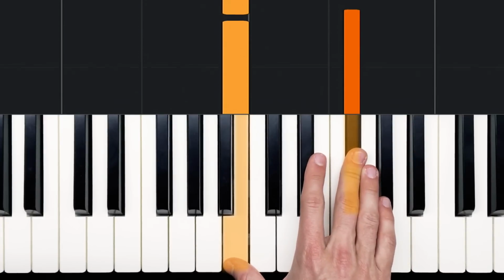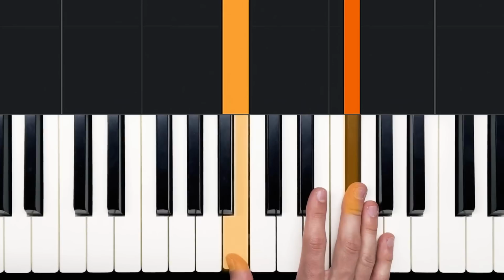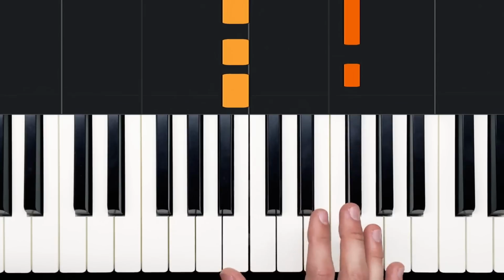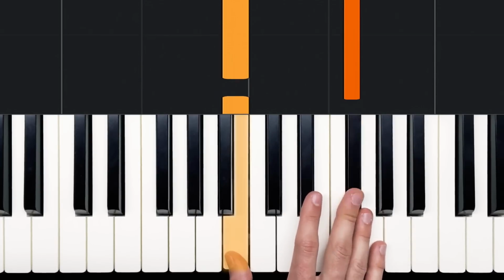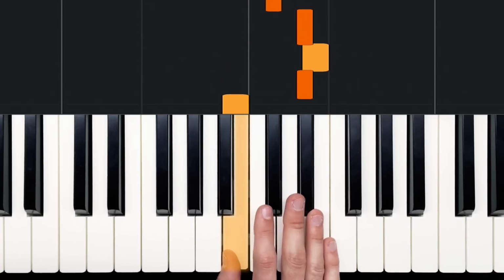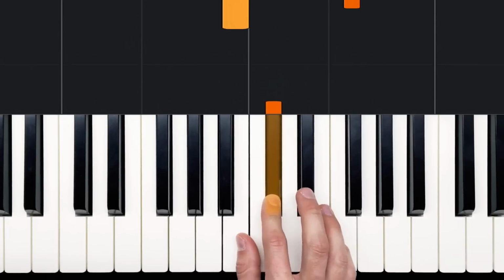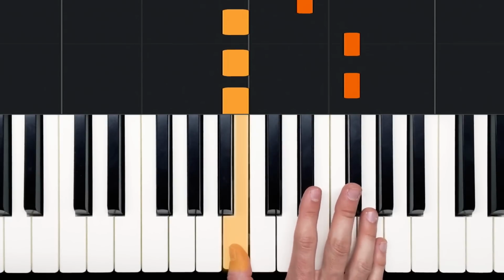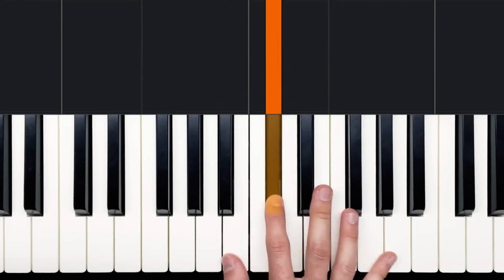And when we get to this F sharp, we're just continuing in the rhythm. We're filling up all of beat three. So two, E, and a, three, E, and a. Two, E, and a, three, E, and a. Now beat four, we're also filling up. We're playing D sharp, E, D sharp, C sharp. So two, E, and a, three, E, and a, four, E, and a.